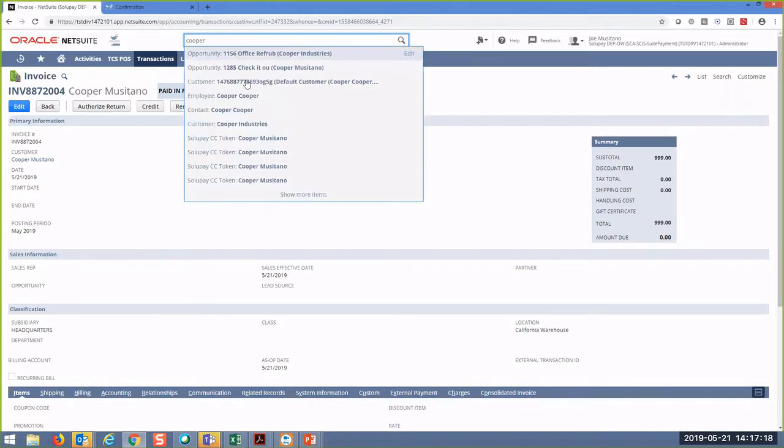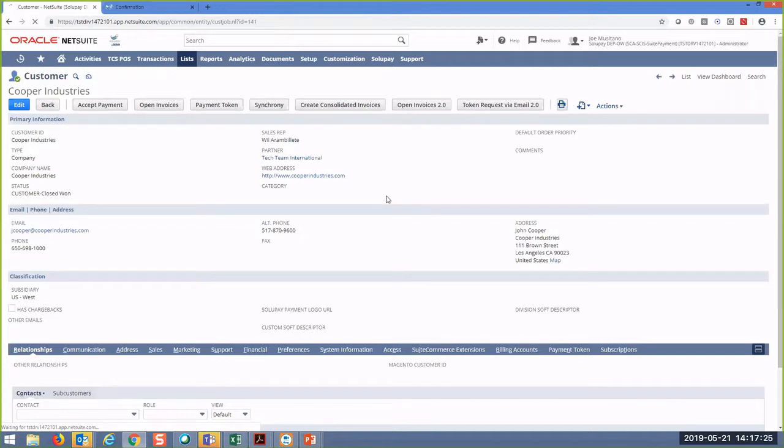So a couple other features that we can jump into. I just want to show you a few things in NetSuite that are kind of cool, jumping around a little bit. The ability to drive incremental revenue. So I talked a little bit about that earlier. So obviously we just showed you how we can collect payments very quickly and easily, whittle down that accounts receivable balance, so your cash flow improves. But another way to drive your business higher is really, how do we sell more? How do we get larger tickets? And one way you can do this within NetSuite is Synchrony. So Synchrony is a financing tool in NetSuite that we do support that can do this.